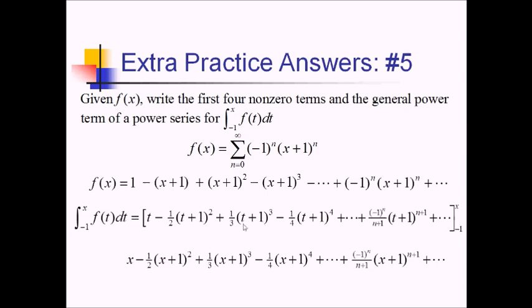Now when I plug -1 in, again, it's going to zero out everything that has a t plus 1 in it. The only thing that doesn't get zeroed out is the t in the very beginning. So I've really just got -1 that I'm subtracting from all of this. But if I'm subtracting -1, I'm actually adding 1. So I'm just going to put a little +1 out in front of this whole thing and call it a day.